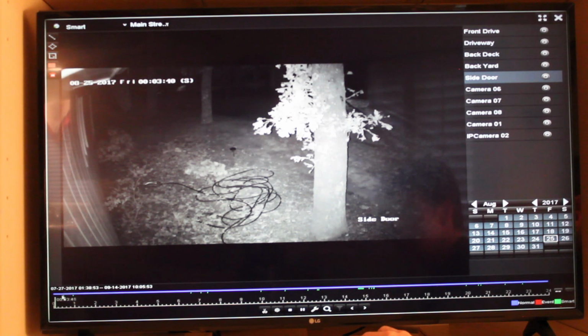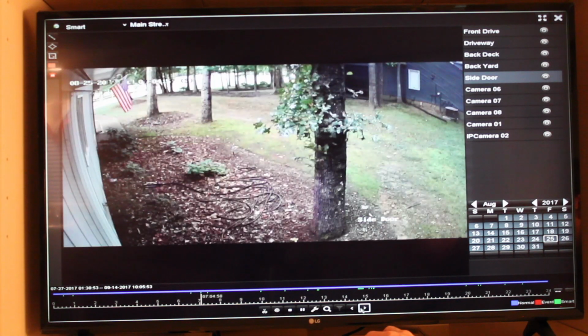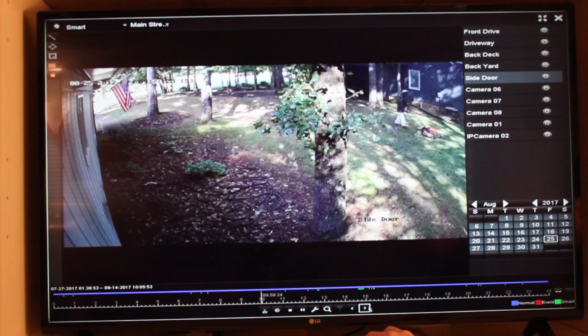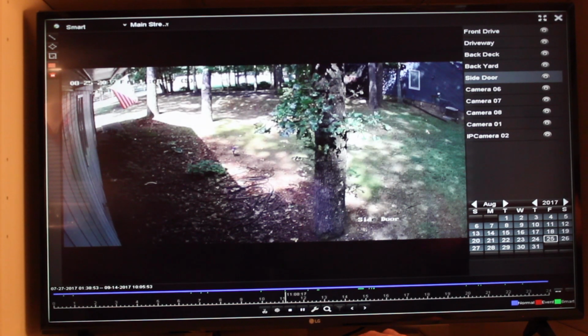So now it's a little easier for us to go through, and we can use our little arrows here on the end, and we can go next, next, and we can just look at these little green dots individually until we see if any of these are what we're looking for. And as you can see, each one is showing someone in the box or motion or movement in the activity box that we drew. Okay, so that's how you do a smart search.